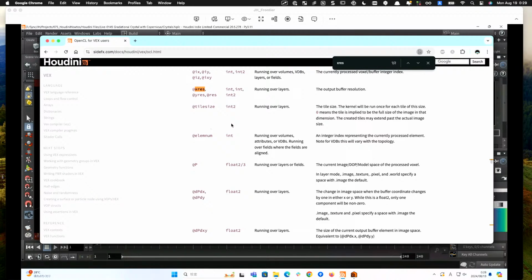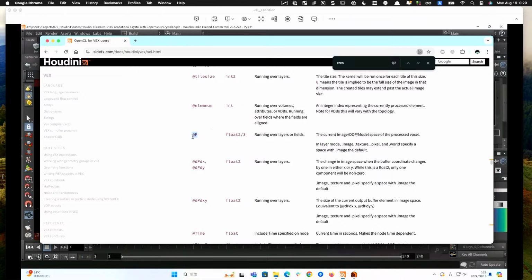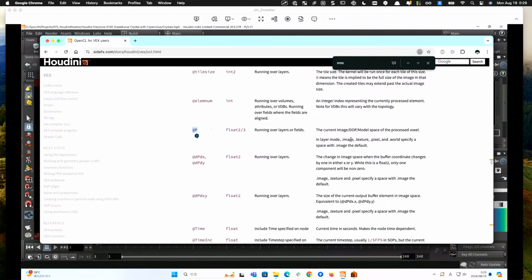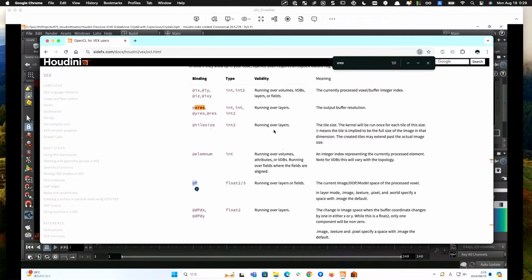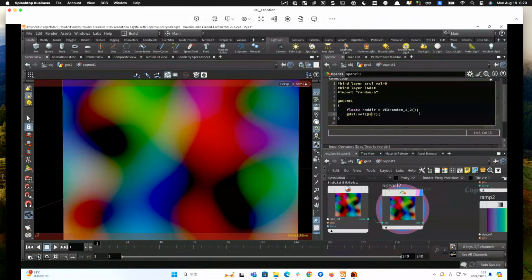So maybe I can use this at P, which stands for the pixels or image. At P should be different all over the place, I think. Current image space of the processed voxel. So hopefully I can use that as a seed.